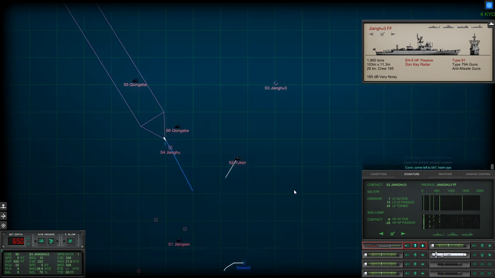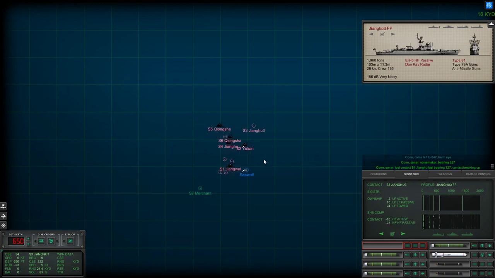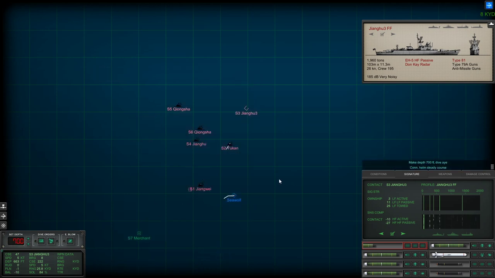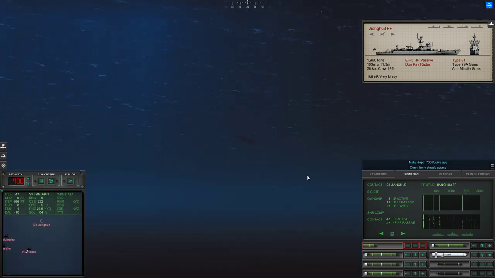Come left to 047, helm aye. Con, sonar, noisemaker bearing 327. So only two left. We don't even need to worry about the Jongu. If we want, we could just get out of here. I haven't done that before. I just make it a habit of sinking everything. I mean, we're in great shape right now. Make depth 700 feet, dive aye.